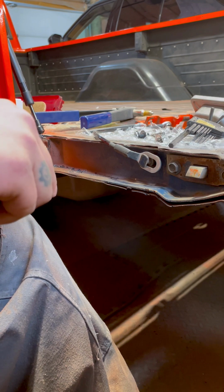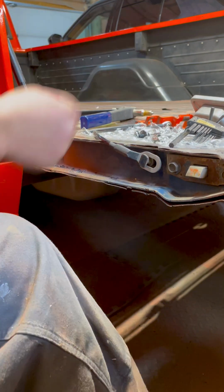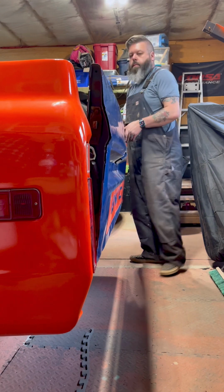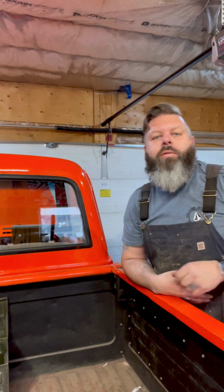Take some blue Loctite. Snug it down. There we go. Very simple install. Took me about half an hour, and most of that was filming that for you guys.